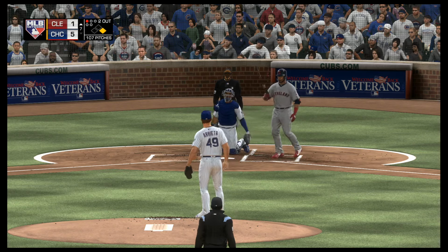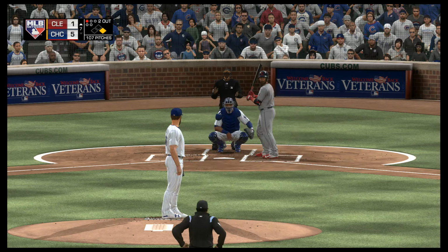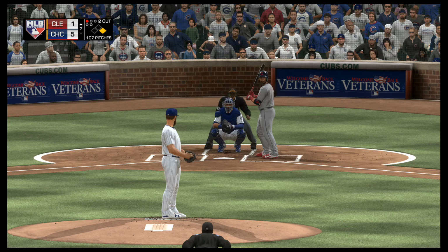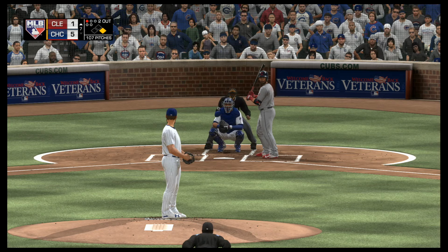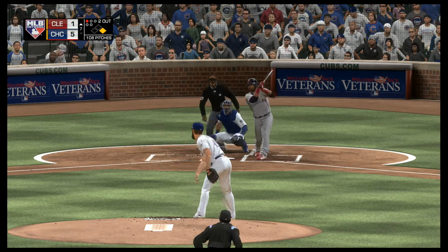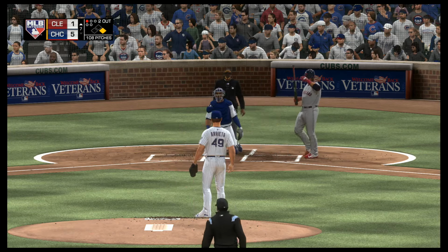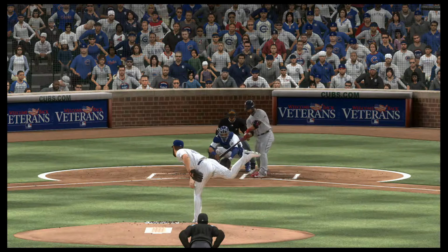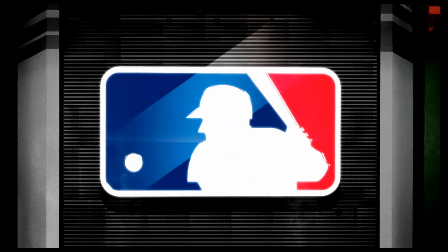Here's one fouled off to the right as the count evens at 1-1. His history with Jake Arrieta, 2 for 10. The 1-1 pitch, and he just gets a piece there as this is chopped foul. Well, now it's a 1-2 count. He's throwing the same pitch 3 times in a row. He got ahead with it. Now let's see if he puts him away with it.